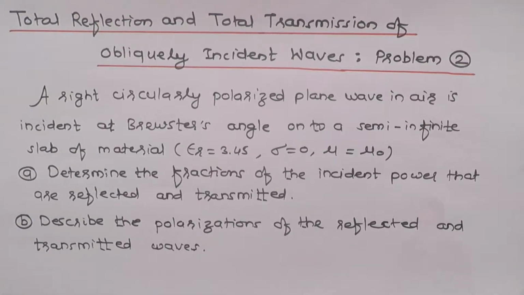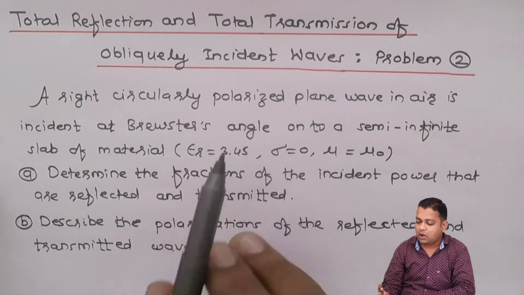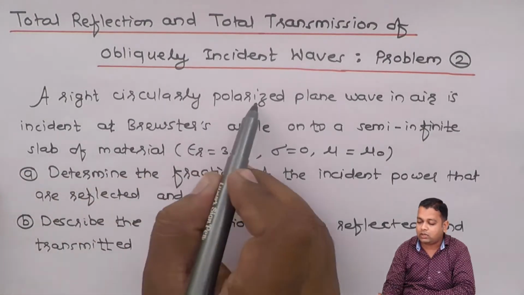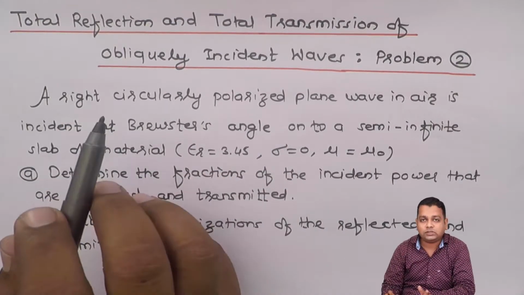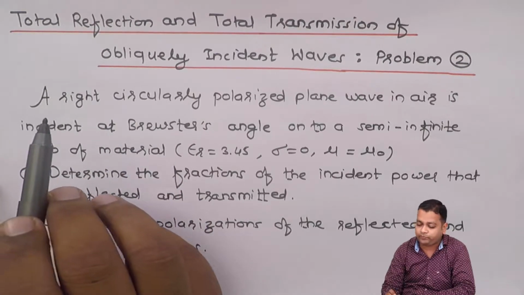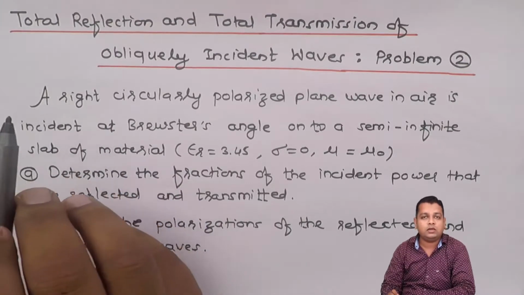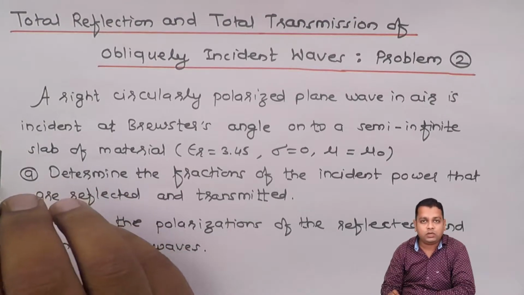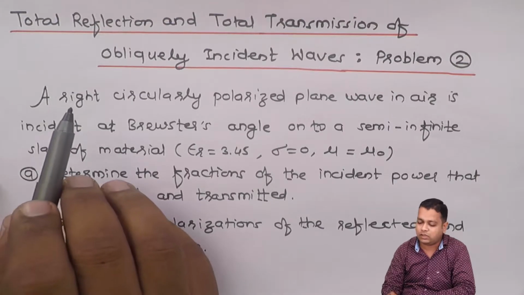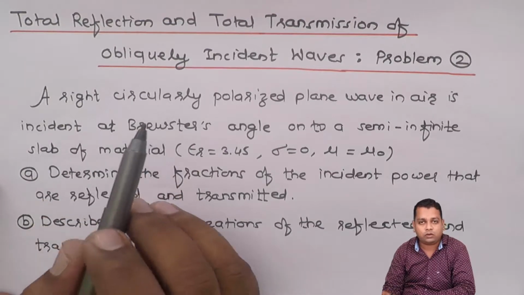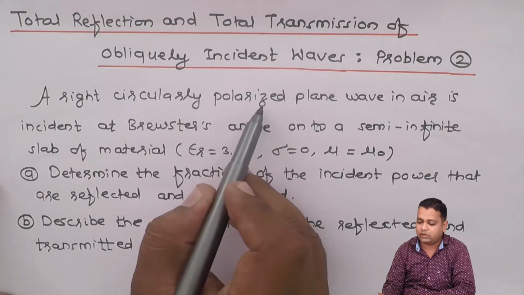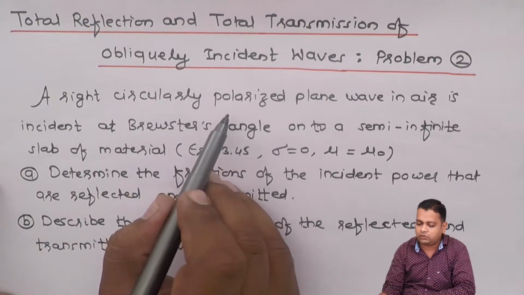So the thing is very much clear in this problem that we have the incident wave. That incident wave is originally a right circularly polarized plane wave. In the last chapter, that is uniform plane waves, the last topic we have seen was wave polarization. The type of polarization depends on how the orientation of the E field vector varies in space. So if it is having a tilt onto the right hand side, viewing from the receiver's location, we say right circularly polarized. So this is the type of polarization we are provided.